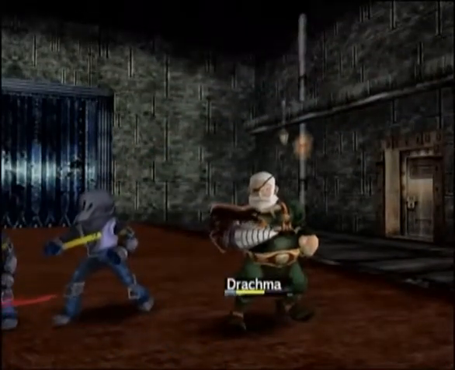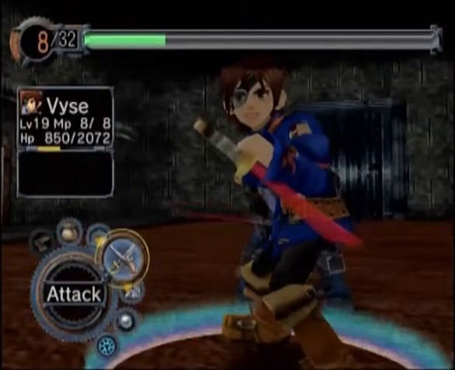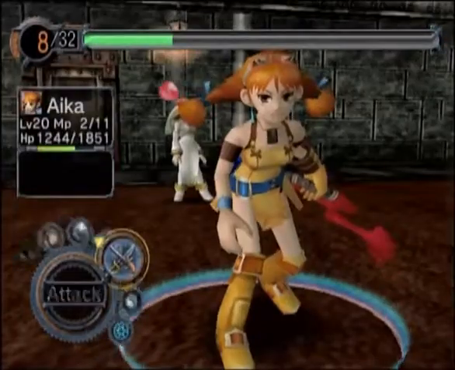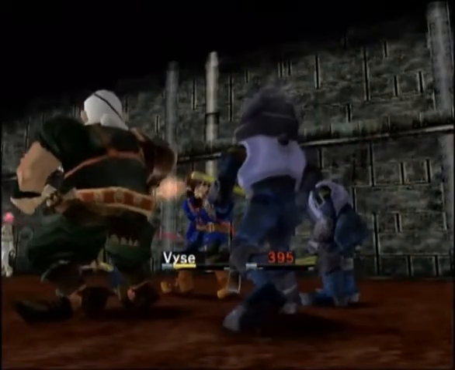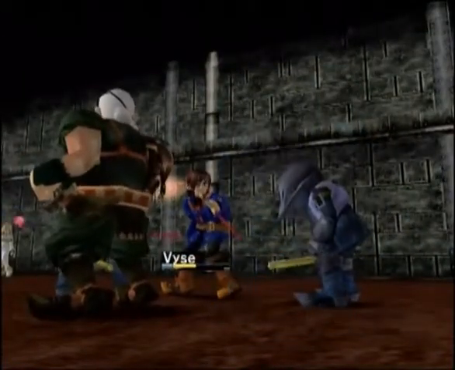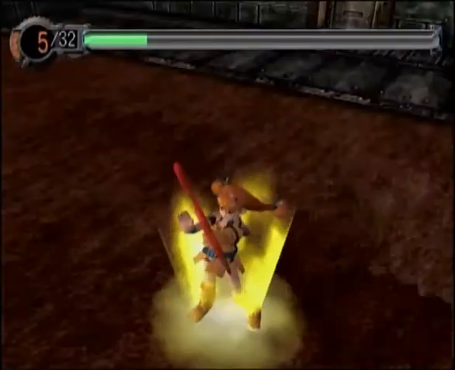So Drachma will take care of him real quick. I love it when Drachma takes care of people real quick. And we'll finish up this fight really quickly. Down goes that guy, and the other two will not last much longer either.